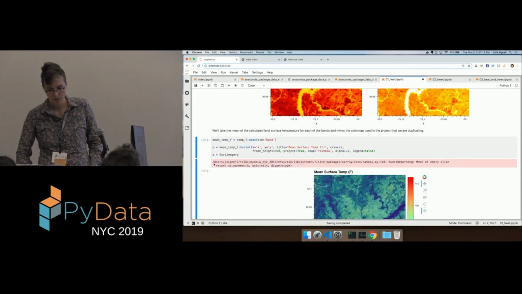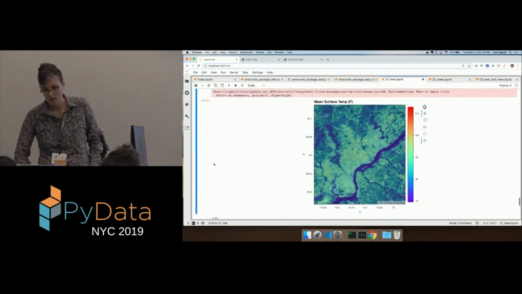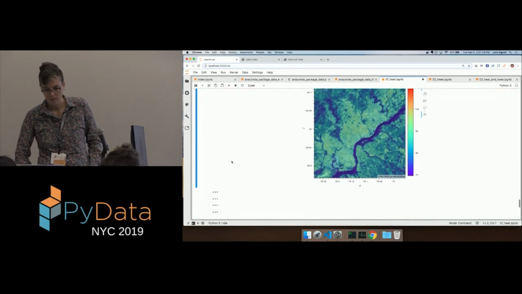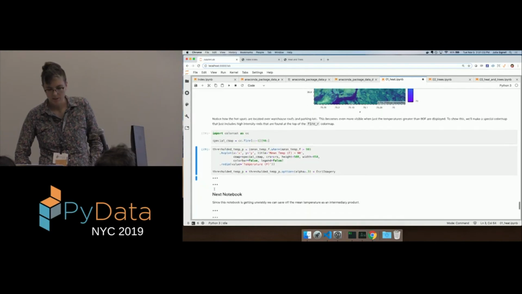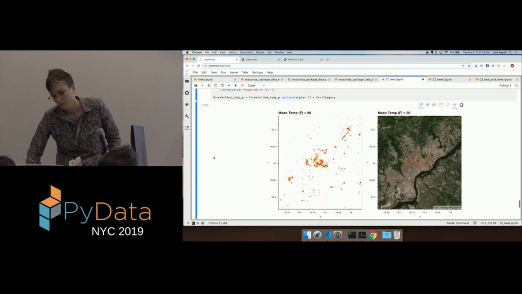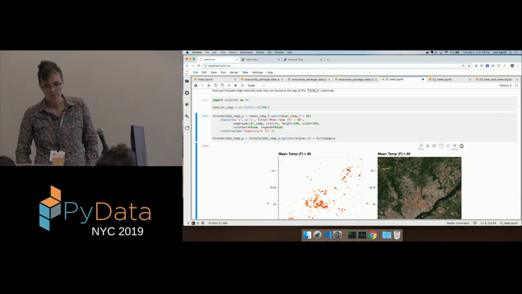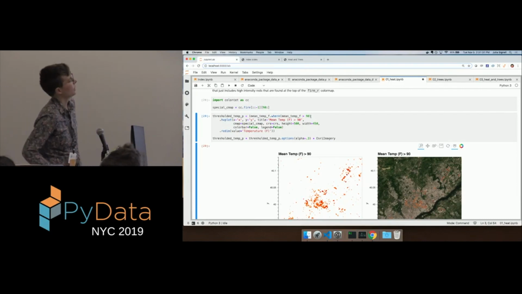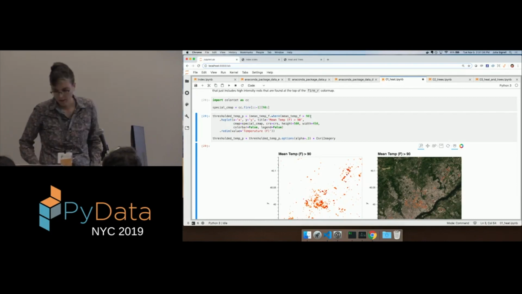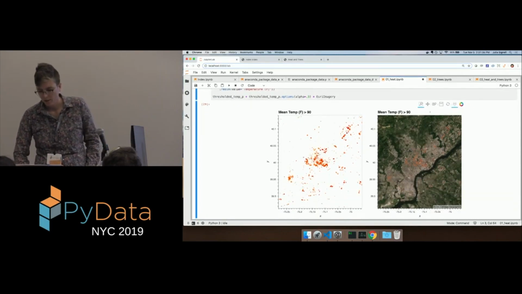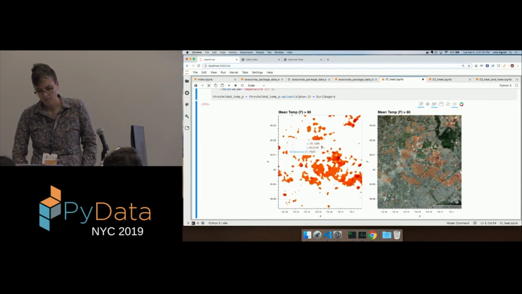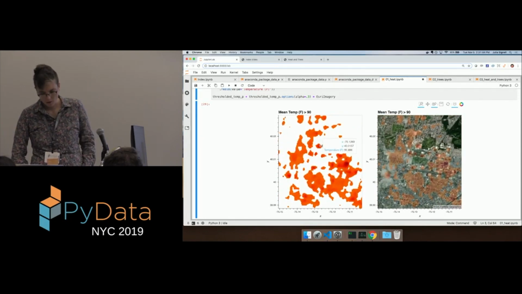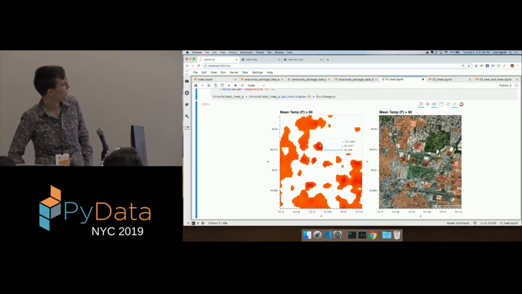So we'll just take the mean of those, and then we can plot it over some imagery, some tile service imagery. So it's easier to see actually when we use the thresholded one. So we can take just the mean temperature and look at the values that are over 90 degrees Fahrenheit, and then we can look at just those values. So over here we have those values, and then we have the same plot linked with the zoom, and you can see it's the same exact data.